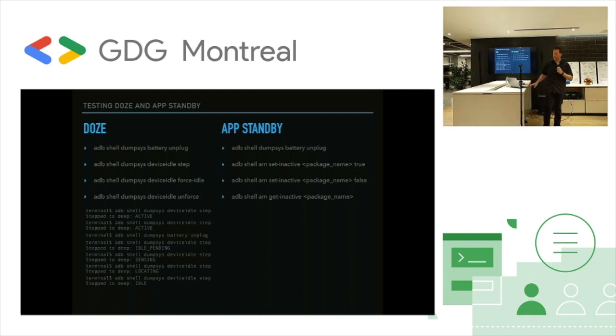And how I would test this in the real world was I would set up all my stuff that I wanted on the phone. I knew something was going to trigger in a minute, so I would get it into idle mode, and then I would watch the logs on Logcat and see if it was behaving as I expected. So oftentimes I would see my thing try to run, an alarm manager comes up, and it goes into a deferred state. And then if we run device idle step again, we get idle maintenance. So here is where you'll see that maintenance window, and hopefully you should see all your queued jobs going. And if we do device idle step again, it goes back into idle mode, and it will just cycle between these two, idle maintenance, idle.